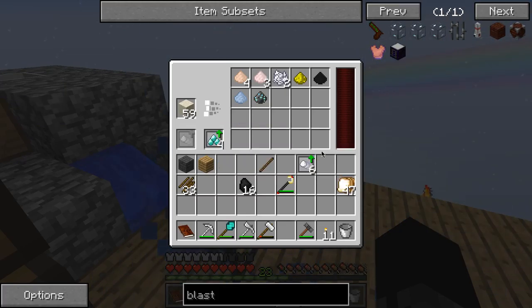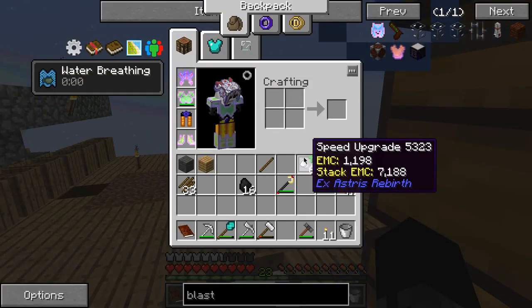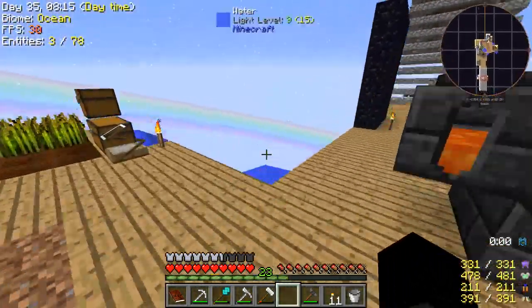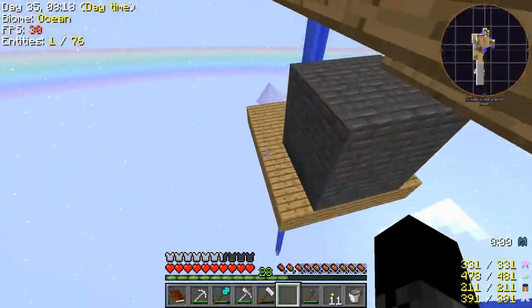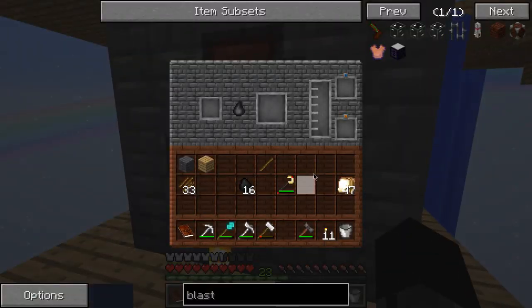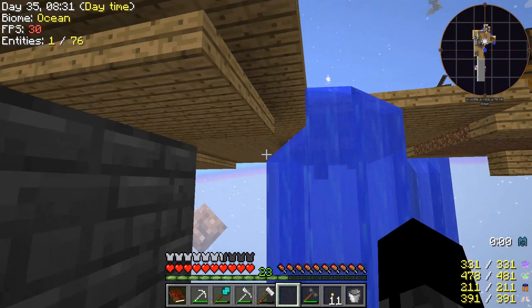Yeah, let's leave the fortune upgrades in there. These aren't worth it yet. Okay, and this should be good. We'll have to make some bottles to get the creosote oil out of there.